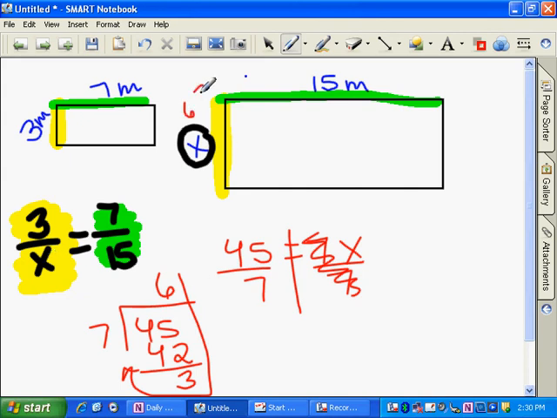So since we got 6 and 3 sevenths, that means that this is 6 and 3 sevenths meters long. If this side is 15, this is 6 and 3 sevenths. This side is 7 and this side is 3. So whatever you multiply 7 by to get 15, that's the same thing you multiply 3 by to get 6 and 3 sevenths. That's that consistency that I'm talking about, that proportionality.